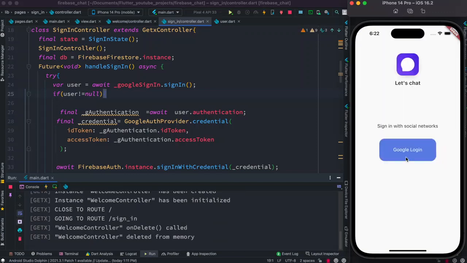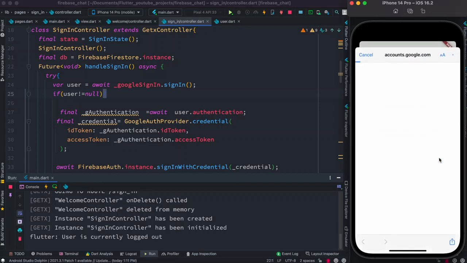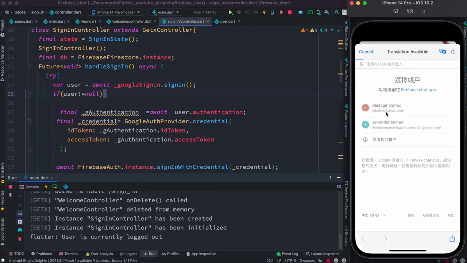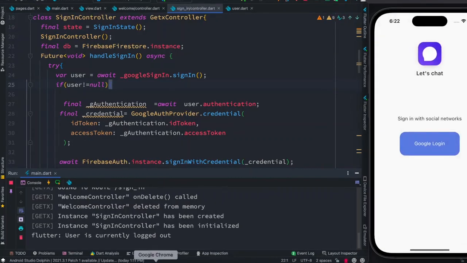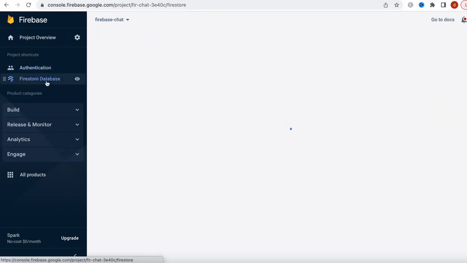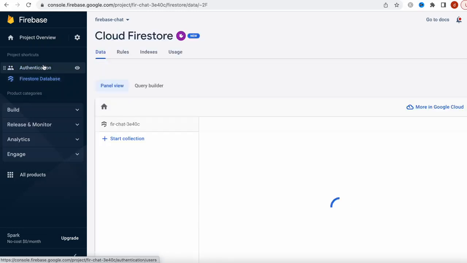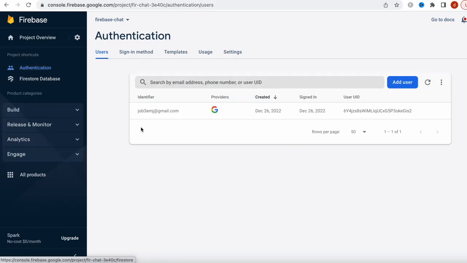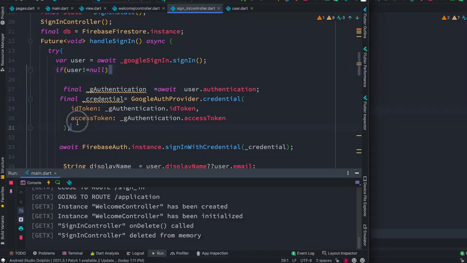We do have login, continue. We'll do with this one. Okay, and let's see if we have over here or not. Yes, it already worked, so this was missing from there.